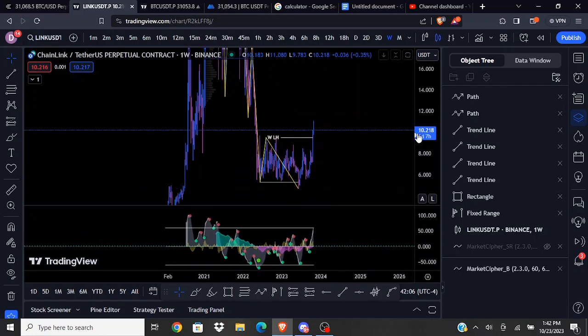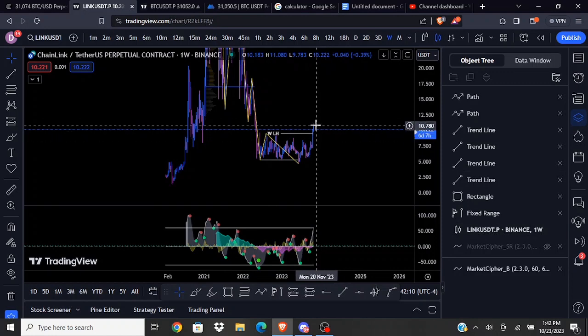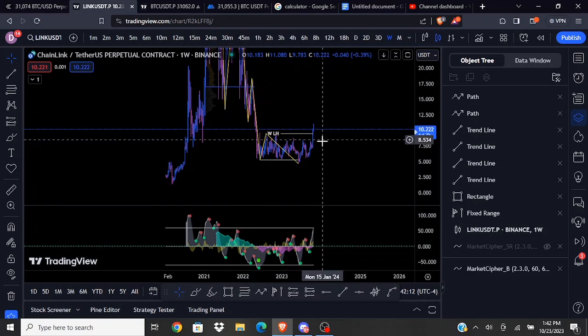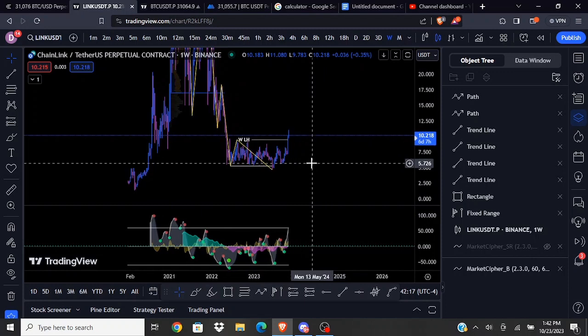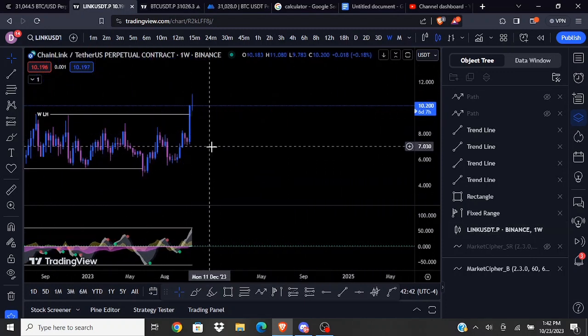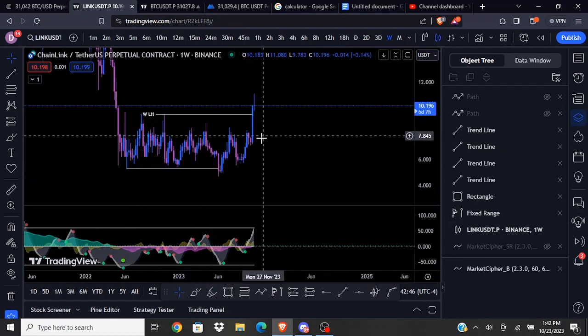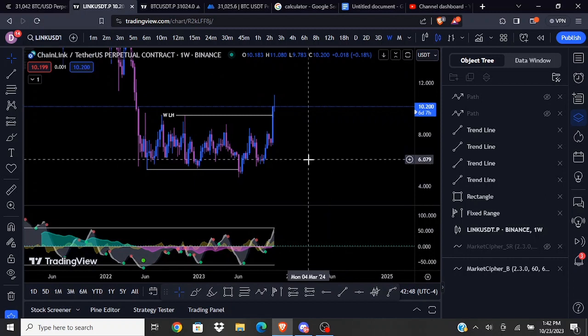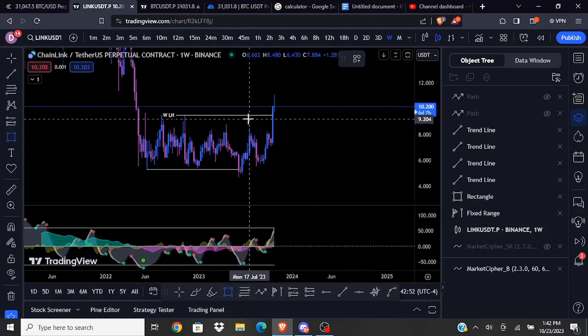So now let's start off with looking at support in this range, for if we do get a retracement. Maybe there can be some juicy levels in here that may make for some nice long trades. So the first thing I would be looking at is areas of demand. So, we have broken market structure, a retest into demand before continuation would make sense. And I'm seeing two areas of demand here really.